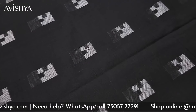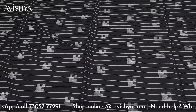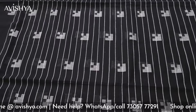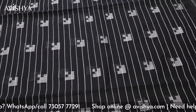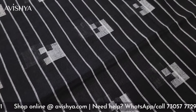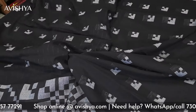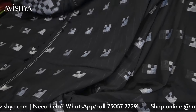It looks stunning. Now let's take a look at what the pallu looks like. Really really stunning work in the pallu as well. Similar to the body, the square cut-out booties are closer to each other and there are lovely white woven lines from the top to the bottom which adds a beautiful perspective to the whole pallu — so the squares seem as if they are attached to the lines going down. The blouse is the same running blouse — the same body pattern continues on the blouse and the fabric, color and design of the saree is so good.